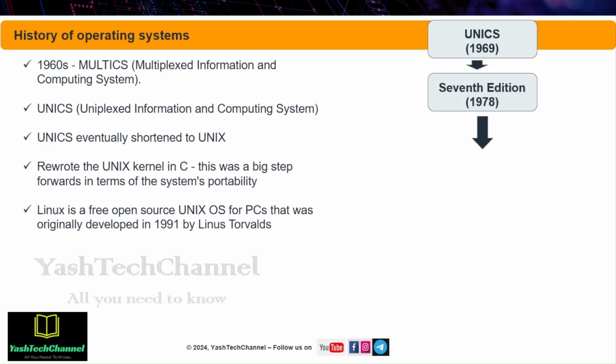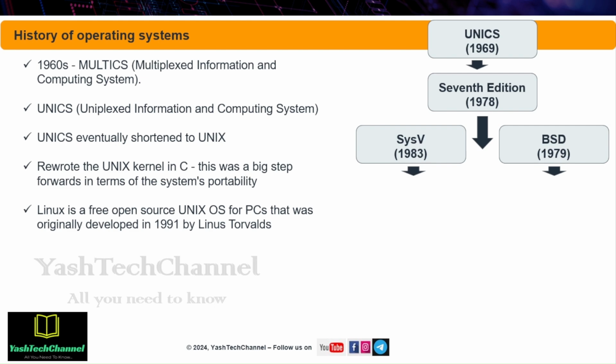In between, different editions were released. As I said before, they evolved, rewrote or modified the operating system utilities, applications and interface. In between they made modifications, like in the 7th edition, 5th edition, like that. Then finally, in 1973 and 1983, there were two kinds of models available for end users to use the operating system. One is BSD, which is Berkeley Software Distribution. That is one distribution model, and another one is System V. System V was introduced in 1983.